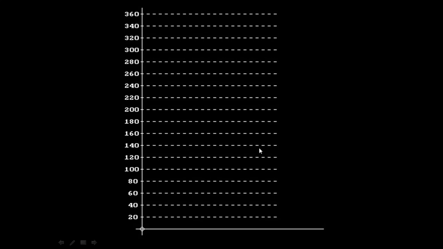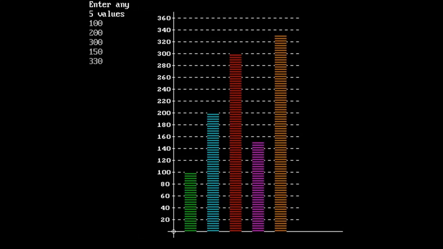It will be my first step for designing the bar chart. In the second step, or final stage, according to the entered values, I will try to design the bar chart.